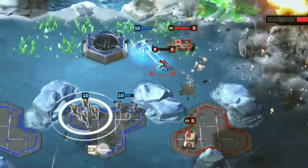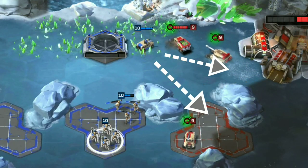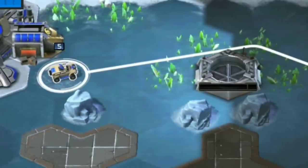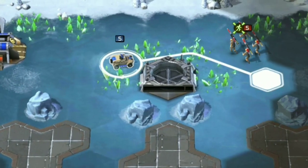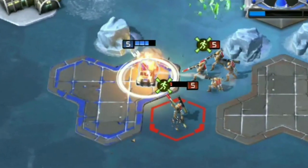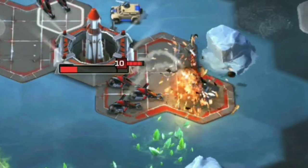Like riflemen and militants, Rhinos have a vision range of three, which makes them useful for scouting. In fact, they can be used as an opening scout unit, but it can be a risky strategy as Rhinos will get taken apart if missile squads gang up on them. This opening also suffers heavily against other vehicle openers.